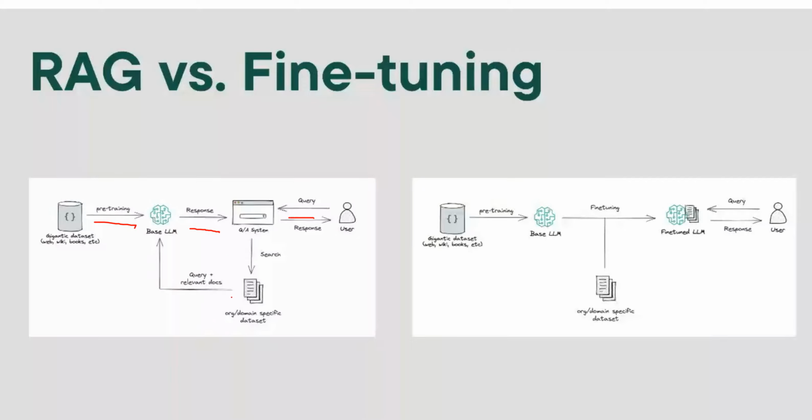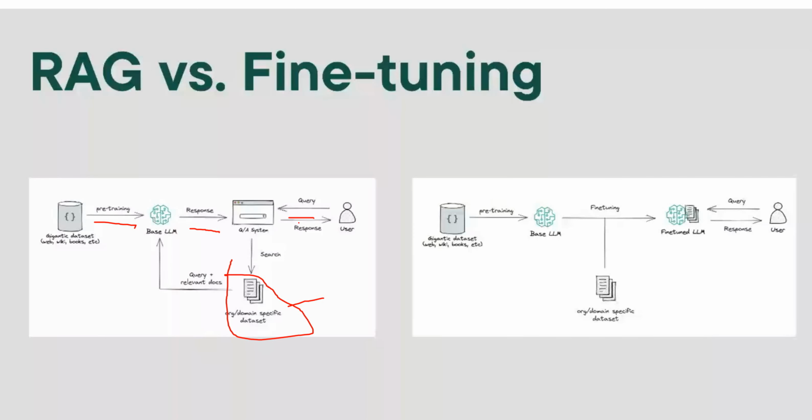Here we have that model, and here we have our system, our database. In this database, we have things like the HR policies, the company's policies, let's suppose company data. The model will go there and search, since the user queries these questions, so it will search from here. Then it will go to the base LLM, and the base LLM will go to the pre-training model, and then it will give the answer to the user. So this model will work very well.